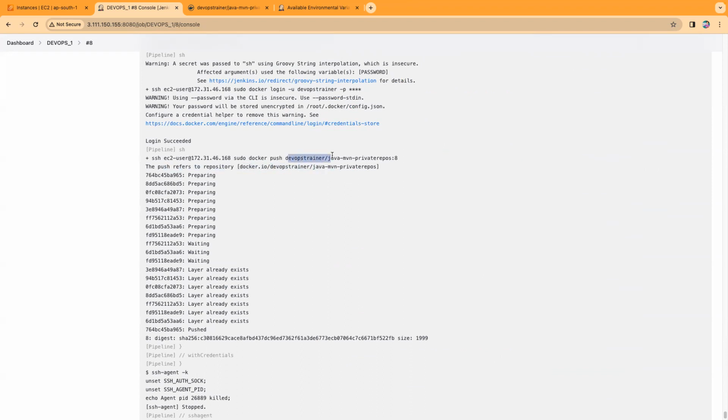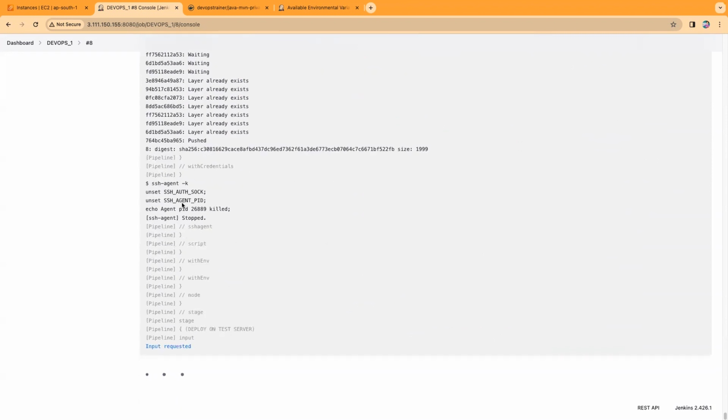And how does the image name look? First one is image name, $image_name:build_number, right? That's how it is. Okay, it was pushing.